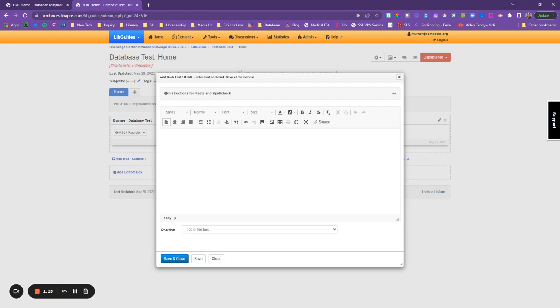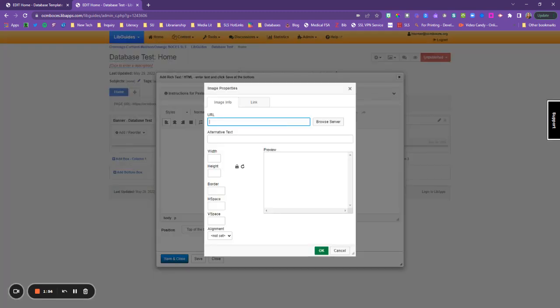It kind of looks like a very simplified version of Google Docs and like many other web editors that are out there. So source, if you were to use some embed code, that's what you would do. You just paste in the source. That'd be like that wonderful gobbledygook that you see on like a YouTube video or something like that that says share. So what we're going to do is we're actually going to go to the image icon, which is right here. I'm hovering over it with my mouse. I'm going to click on that.